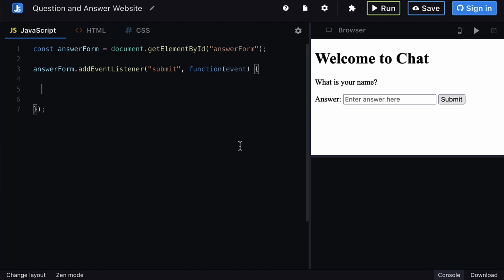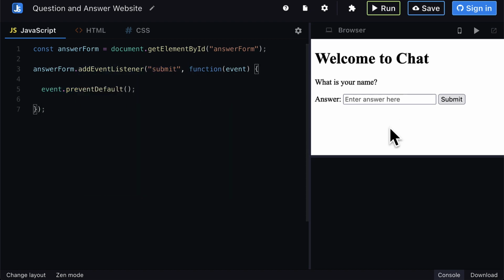I'm going to take the event and I'm going to prevent its default functionality. So I'm grabbing this event argument and then I'm using its built-in function prevent default. To call a function, you access the object that's available if you're grabbing the function from an object. And then you use parentheses to pass in any required arguments. In this case, you don't have any required arguments, so we just leave these parentheses empty. Event.preventDefault means that we're going to prevent the default functionality that would run when this event occurred, the event being submit.